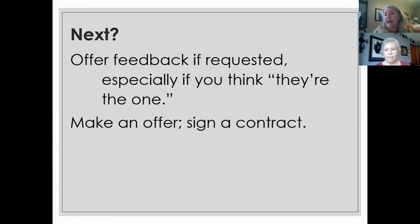Unless they say, hey, I only have a window. They may send you a message that says, I love this, I really hope I get the job, but I only have a window of X number of days before I have to decide on my next project. And so then, be respectful of that. If you only get 1 or 2 auditions, that's fine, but look at that. And if neither one of them really knocks it out of the park, or gives you that good feeling, then maybe that's when you might want to start browsing the producers that are in your budget range too.